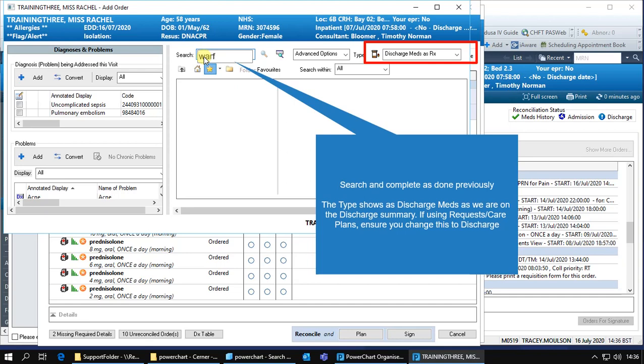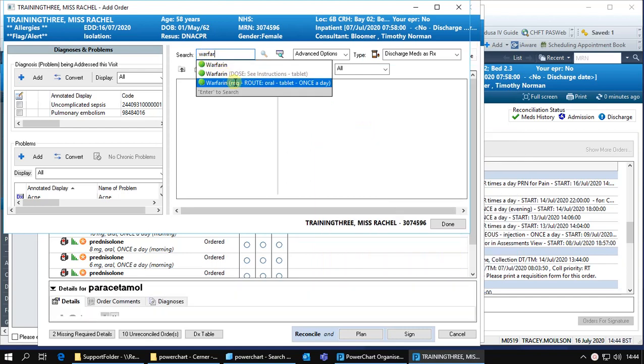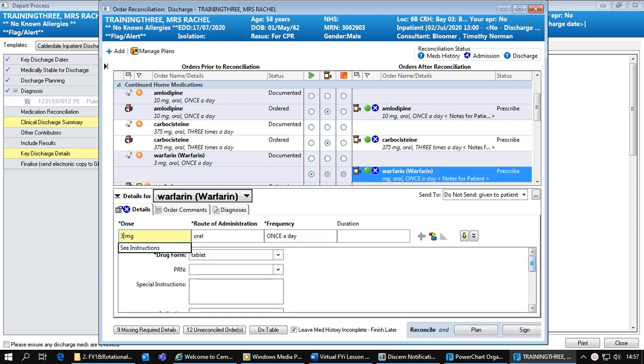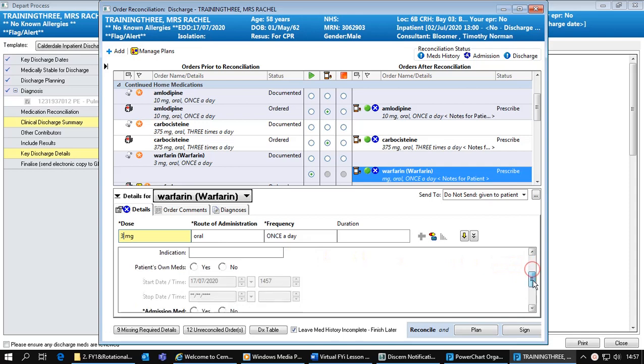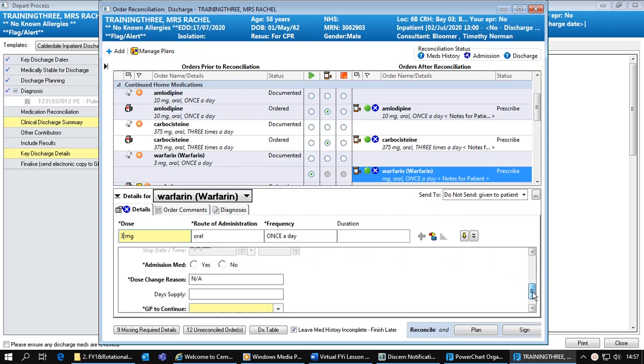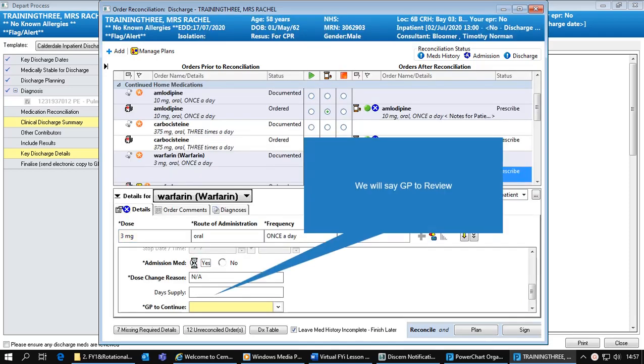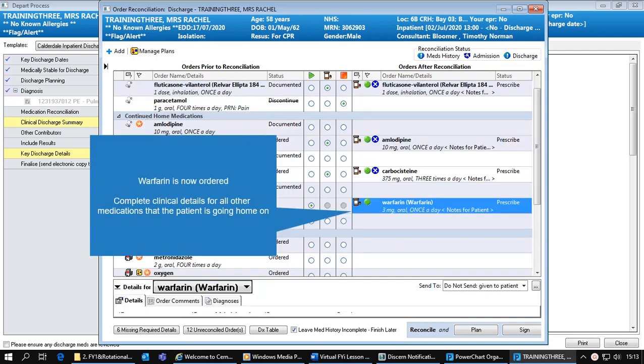If using Requests and Care Plans, ensure you change this to discharge. We will say GP to review. The warfarin is now ordered.